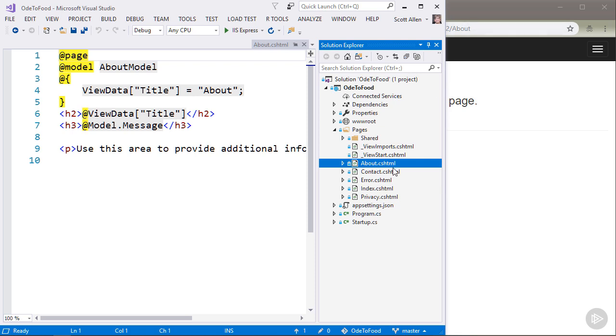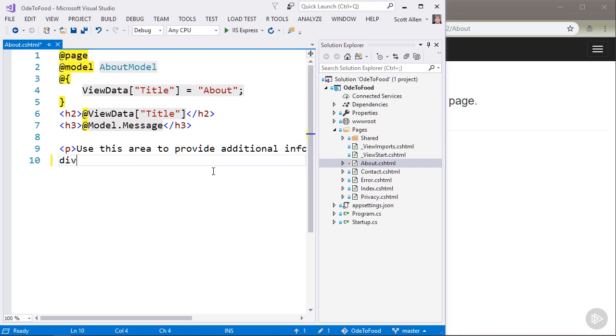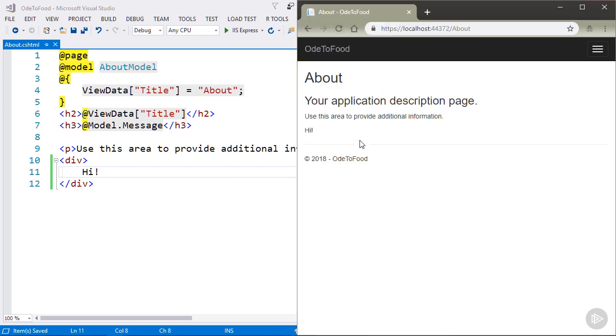And like many topics in this module, we're going to come back and go into more details about Razor pages later in the course. But for right now, I just want to point out that if you have the application running without the debugger attached, you should be able to make changes in the project and just save files and come out and refresh the browser and see those changes reflected in the browser.